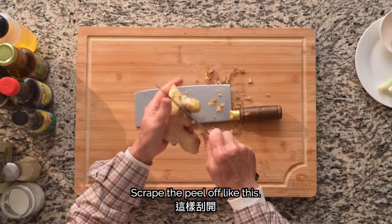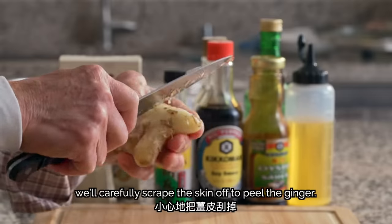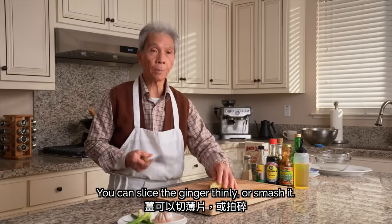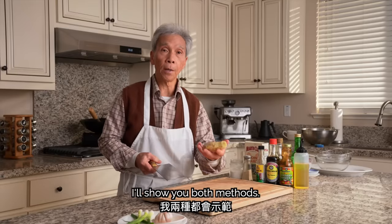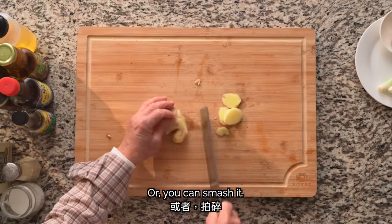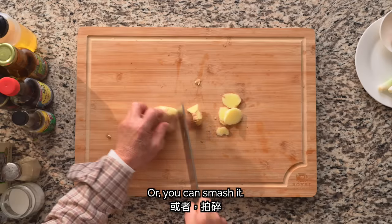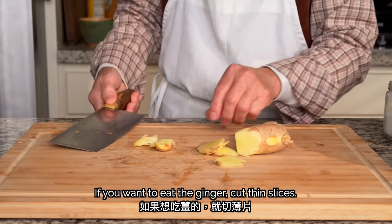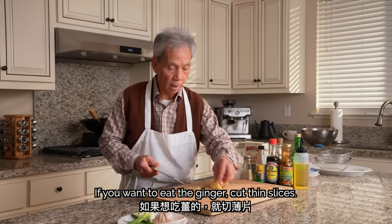With a smaller knife, we'll carefully scrape the skin off to peel the ginger. You can choose to slice the ginger, or smash a larger piece.